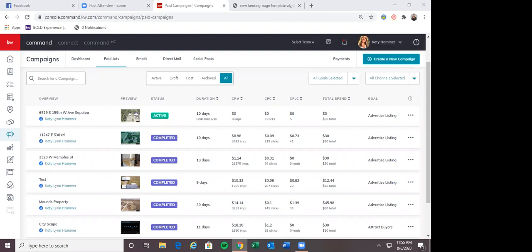Another thing, you guys: running these ads is great, but it's what you do after that's really going to be the telltale. Are you following up with these leads? I'm not going to name drop other offices or brokerages, but I've seen people share that they ran an ad and never went back to see how it was doing. Then days later, weeks later, a month later, they log in and they have all these leads in their contacts and they never followed up. It's all about follow up and converting. Yes, they clicked on our ad and now they're in our database, but don't leave them there. Follow up with those leads.